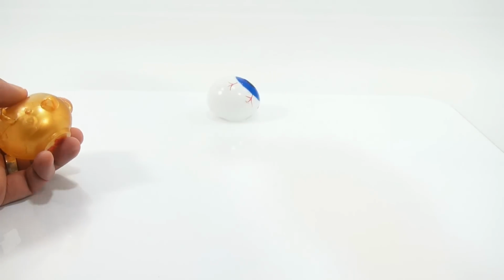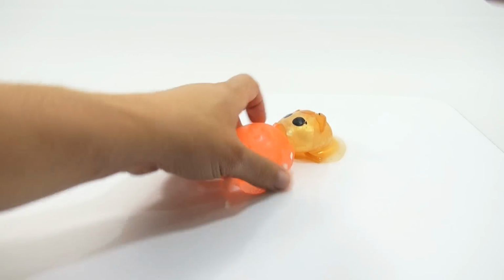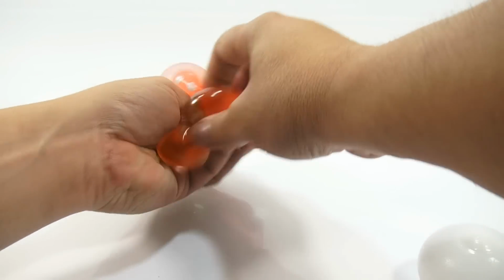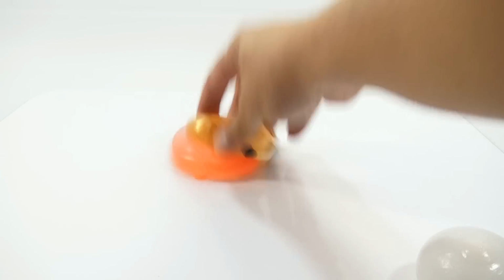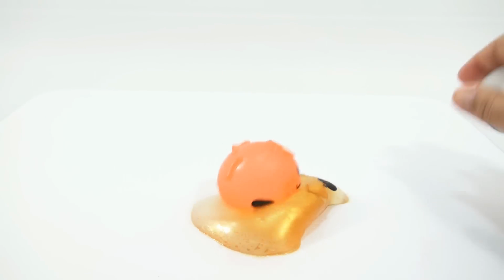Do it again. All right, let's just stick two together. Try to make them all mushy. Throw them both down. All right, so they don't... I mean, they'll stick together, but it doesn't really affect them as much as I thought. Let's see. That's fun.